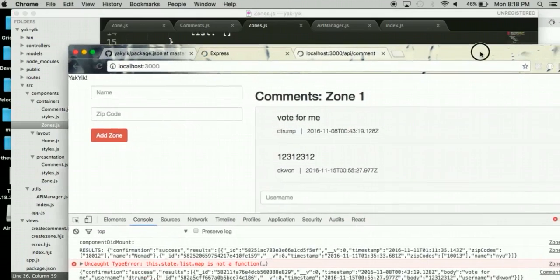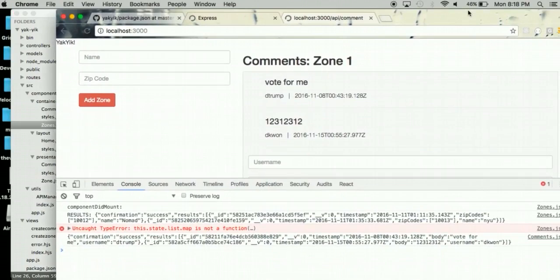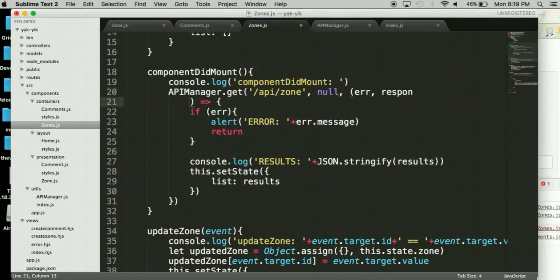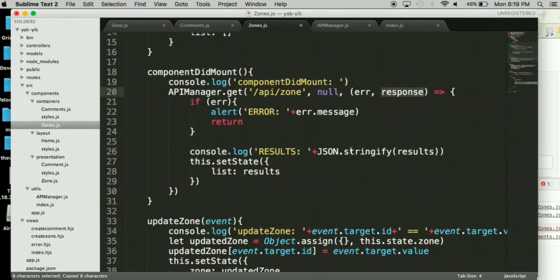So let's do a console log. All right, so here is the results console log I just put in. So evidently I returned the entire object, which is really what I should do. This is my own silly mistake. Let's go back here. So this should have been response the whole time. And then we want response results like this.